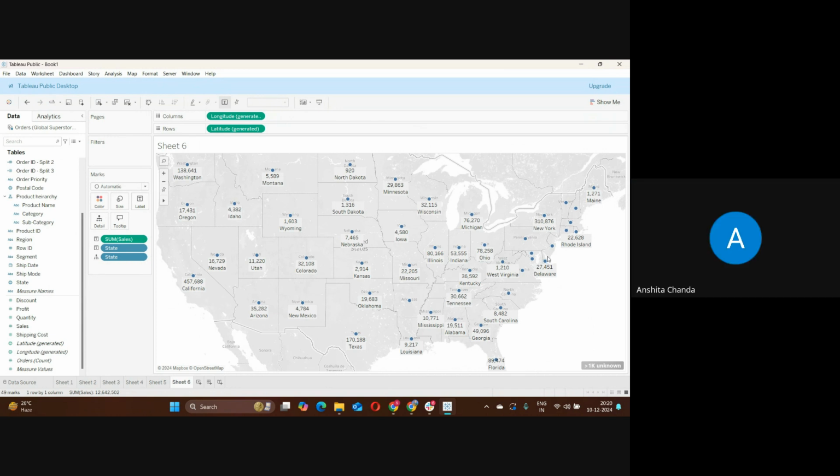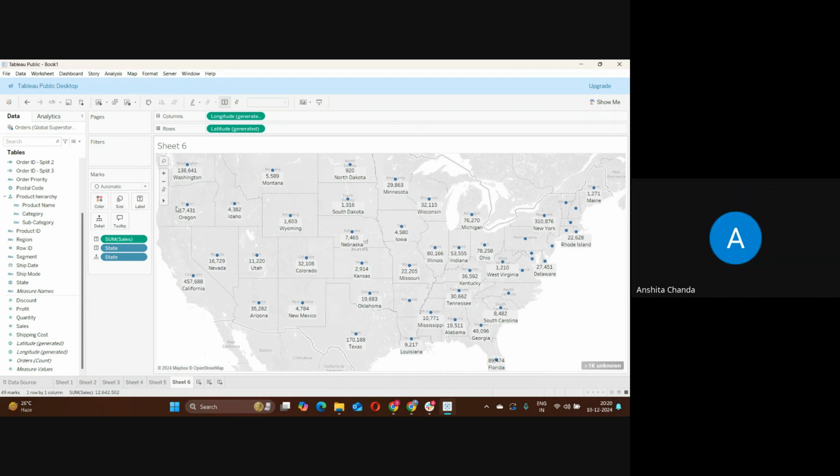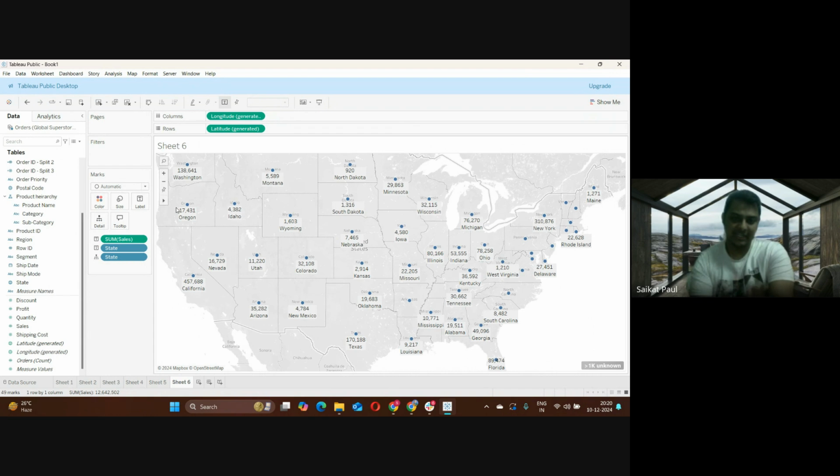Can we change the color based on the region? We can do that, but that's a different topic. It will be too much for today. I'm not getting into that. We can do that. Like several, we can specifically color those things. Okay, each and everything we can color it.